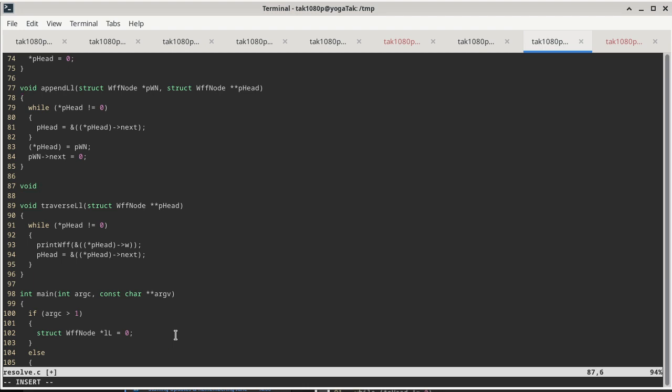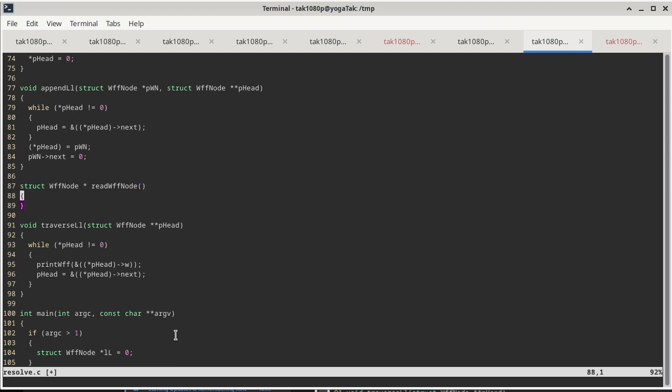void read WFF. And since we're also creating a WFF node here, that's what we'll do. We'll make this return a pointer to a struct WFF node, like so.